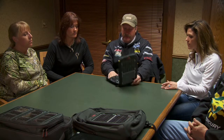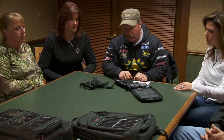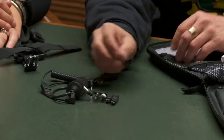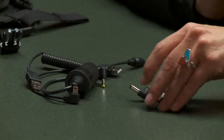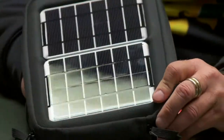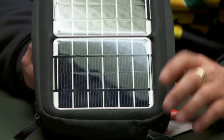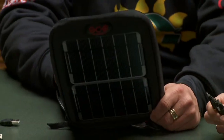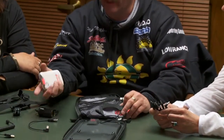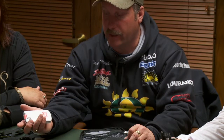These units are really nice because they do come with all the straps already in the bag and all the different types of ways to hook this up to the unit. This is actually a battery that charges with UV rays — it's actually even charging right now. As long as that red light's on, it's charging. It's got a battery already in it that you can take out as portable and carry around with you. The power button's right here, and it shows it's being charged — at this time it's half charged.